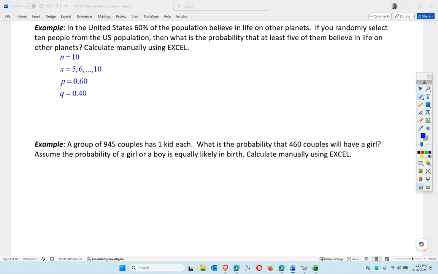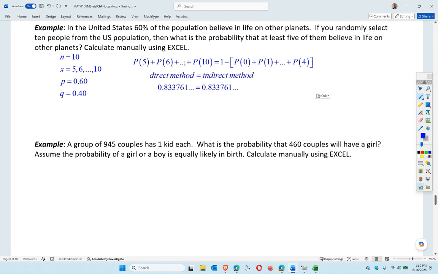Okay, so long story short, one way versus the other might be easier. One way might be impossible, depending on the question, because especially if it goes to infinity in some scenarios we're going to do in later chapters, you can't do the infinity ones, so you have to do the indirect method. Okay, this will help us in the next video too with the computer functions. Okay, so there's always that one problem, right?